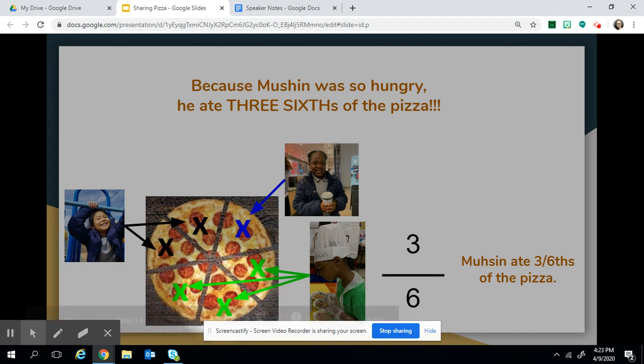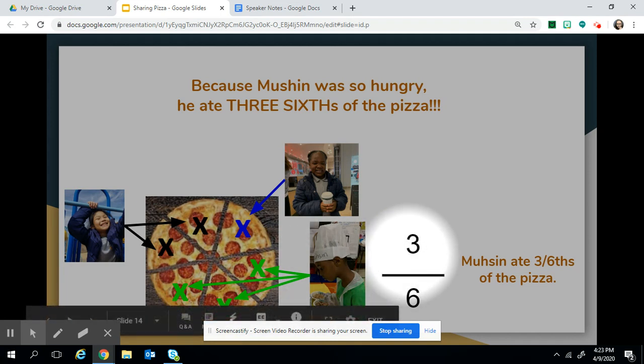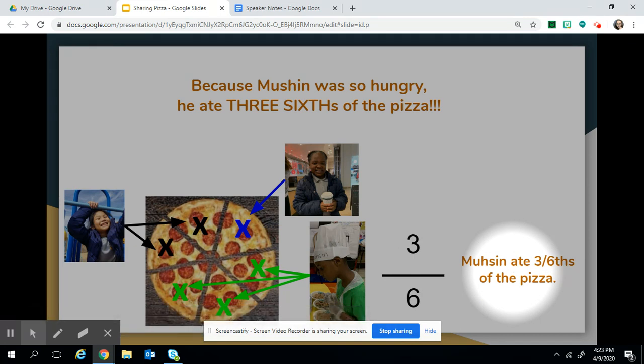My goodness. So we put the number that he ate at the top, which is the numerator, and the number of all the slices of the pizza on the bottom, which is the denominator. And then we can say that Moosen ate 3/6 of the pizza.